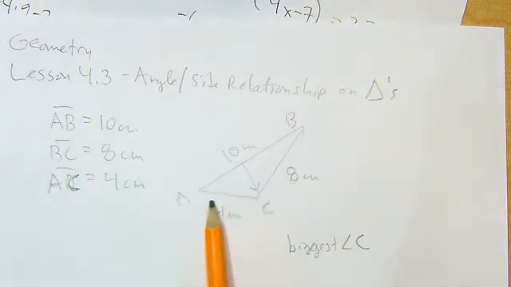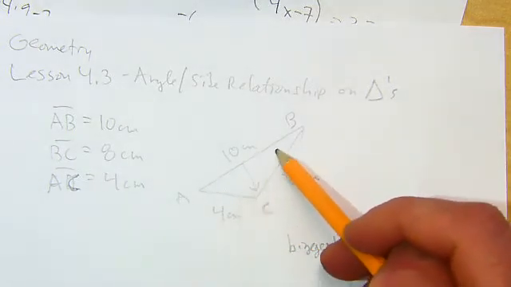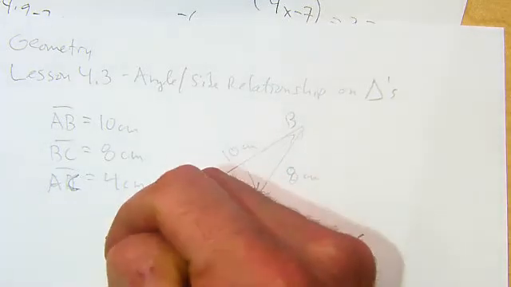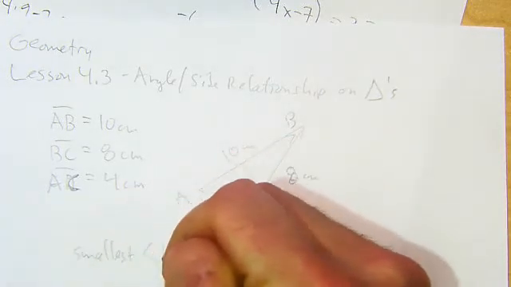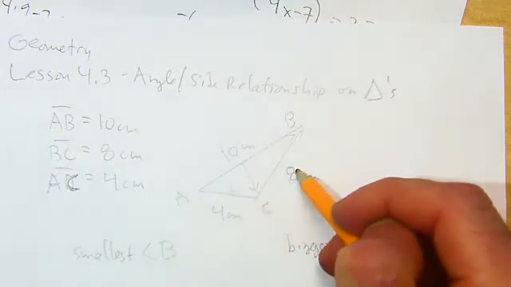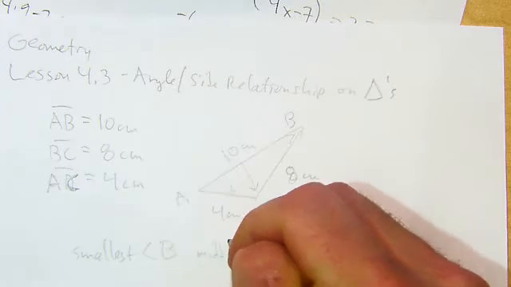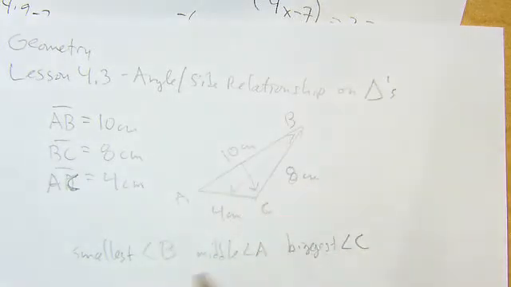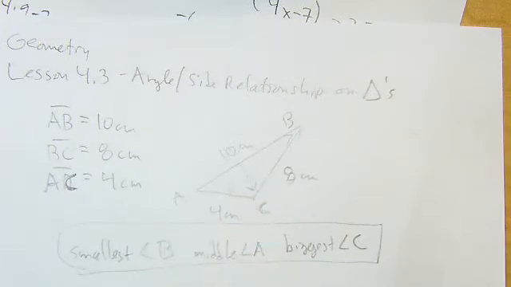The smallest angle, we're going to go across from the smallest side. So if I go from this side and go across to the angle across, the smallest angle is B, and then the middle angle is across from the middle side. That would be the angle A. So we'll say middle angle A. All right, so that's the idea: just based on the sides, we actually know where the biggest angles are.